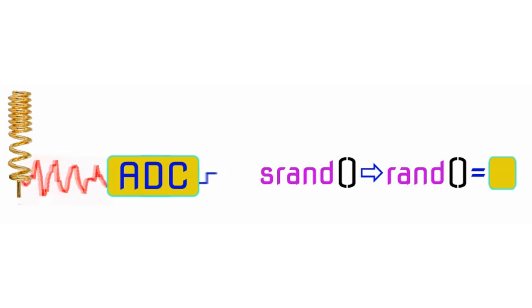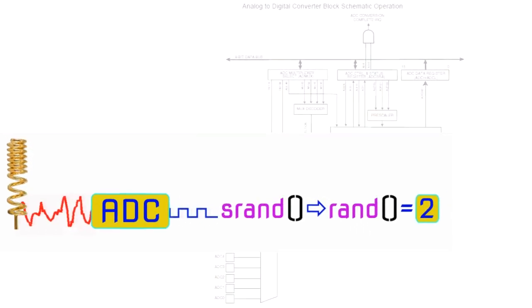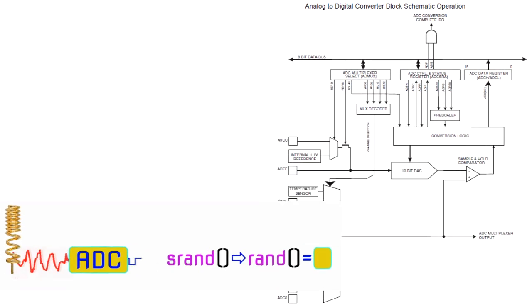What to pass to this function? A trick you may be able to use, depending on your setup, is to use the analog-digital converter to read a voltage level on a pin that is floating or otherwise not tied well to a particular voltage. Now it's time to talk about the analog-digital converter.